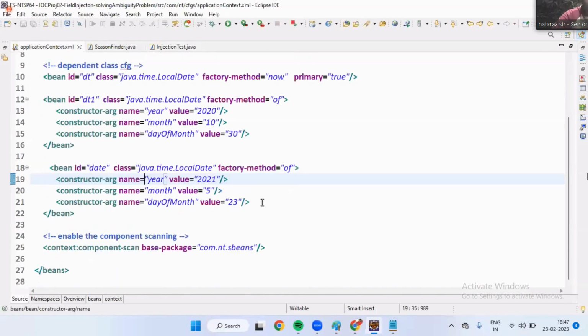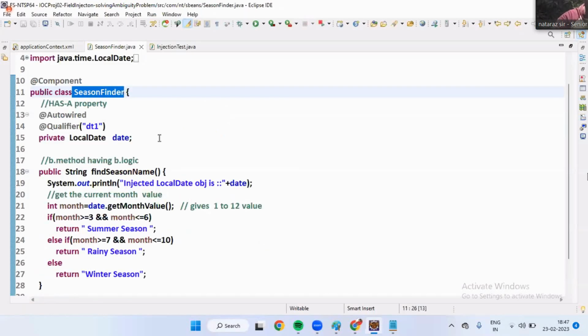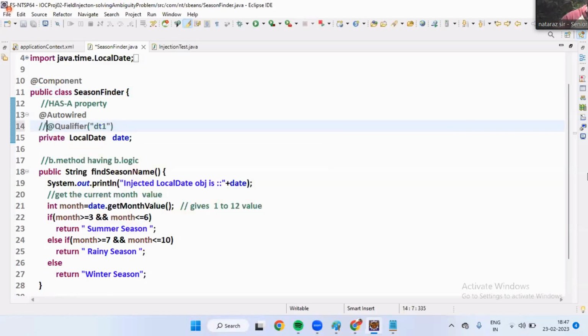In XML-driven configuration, boss. Now listen. I have not given a bean ID. The problem is that injection itself gives a headache. Okay, let's not use qualifier.